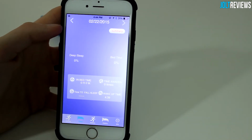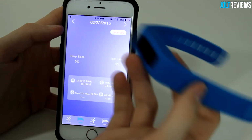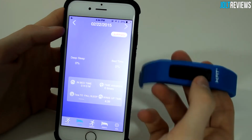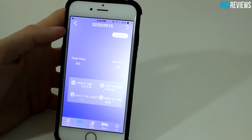I mean, I wouldn't know because I was asleep, but I looked at it and it seemed pretty accurate because it was the time I slept and the time I woke up, and it's all based on movement if you're wearing this. So when you stop moving, it says you're asleep, and then if you're moving your wrists and stuff while you're asleep, then it will recognize that you're not in a deep sleep. And then when you hold down this button for a bit after you're waking up, it will record that and say that is the time you woke up.